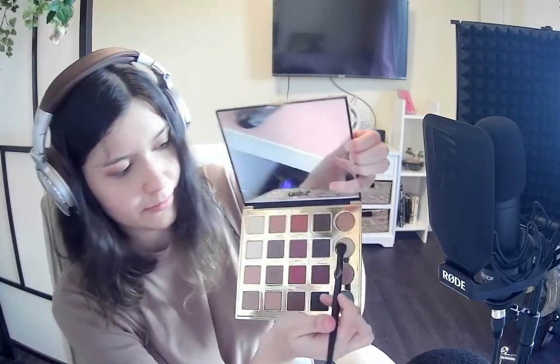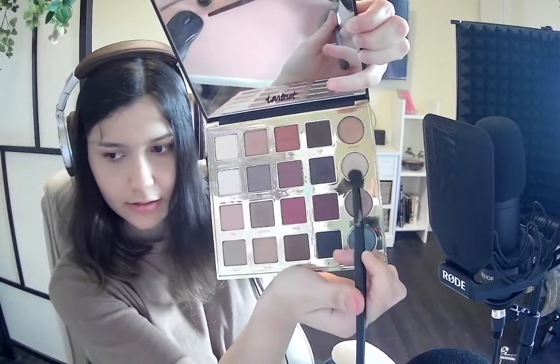So that's good enough. And then I'm going to add some glitter. So I'm going to add the color, let's go with gold. Actually, no, let's go with this white right here. It's called Glam, as you can see. It's like a beige, kind of creamy champagne kind of white.